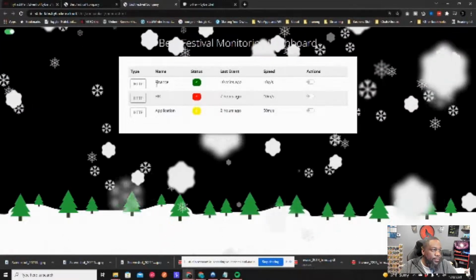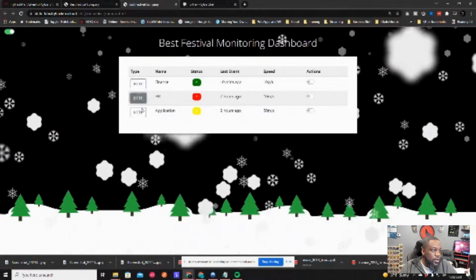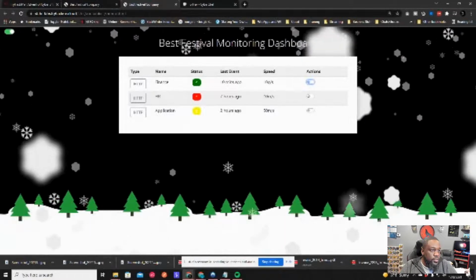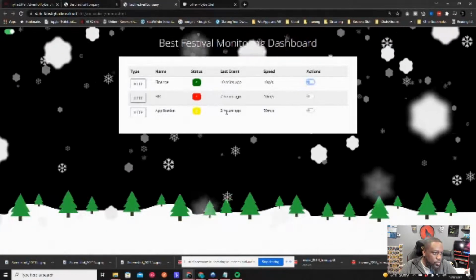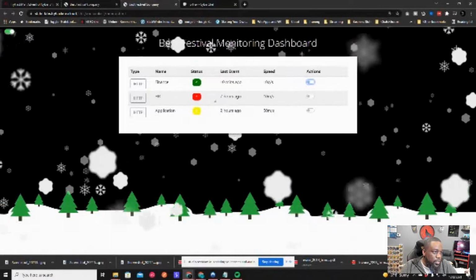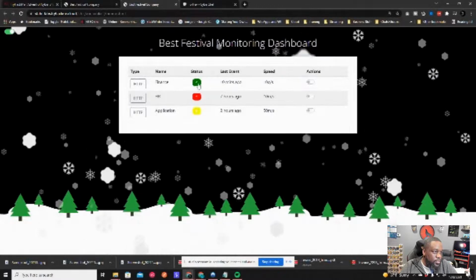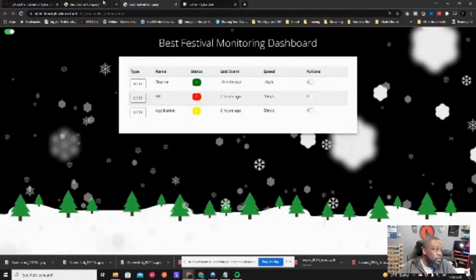All right, so we have, looks like finance, HR, and application. And then there's some actions. Last event was 10 minutes ago, application 2 hours, and HR 7 hours. And then it looks like this is good, this is bad, and this is in between. Or there's a pause.